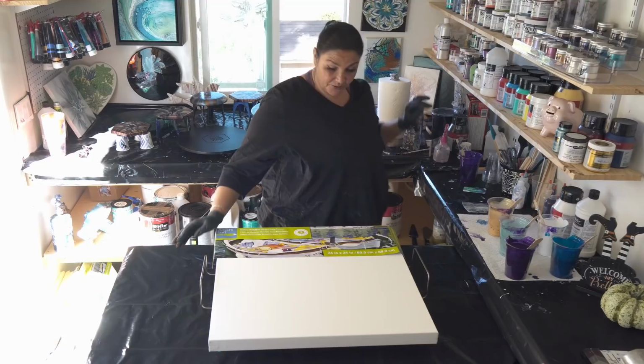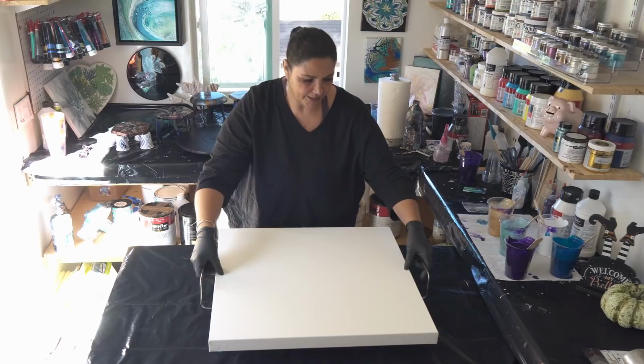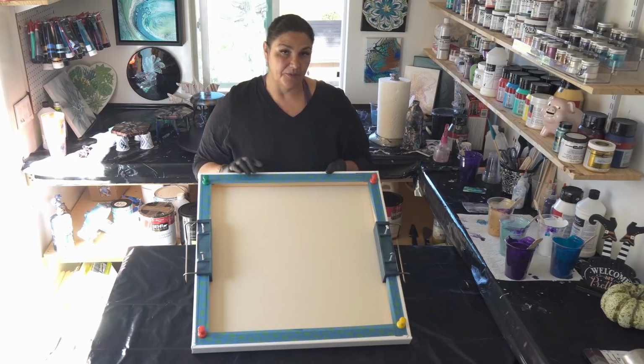This is a 24 by 24 inch gallery wrap canvas from Artist Loft. Go big or go home, right? Okay. I have taped the back of this and I have put my push pins in, which actually are not needed because they are standing on these handles. So let me show you what these actually are. These only work on a gallery wrapped canvas, by the way. They would not work on a level one or a level two canvas with a thinner frame.